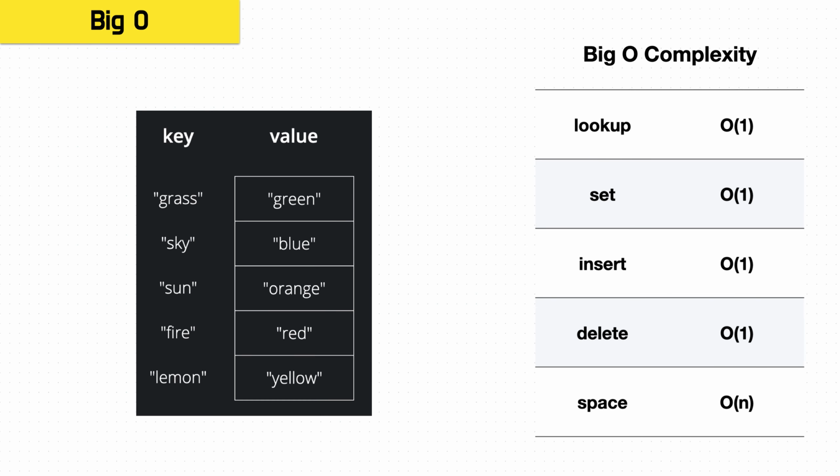So one of the main benefits with hash tables is that their big O complexity, all the operations happen in constant time. We get constant time access because all we're doing is accessing items by their key. This key is hashed into an integer, and this integer corresponds to an index in an array. And arrays can get an item or set an item at an index in constant time. So because all these operations happen in constant time, this is why we very commonly introduce hash tables to optimize solutions.